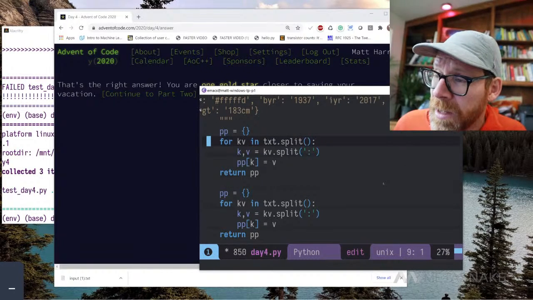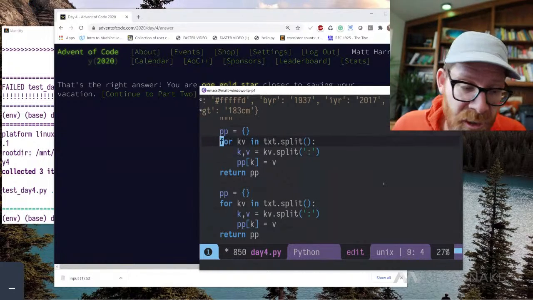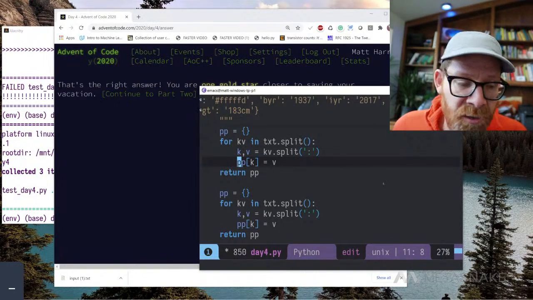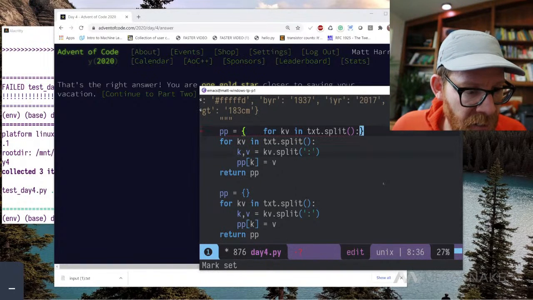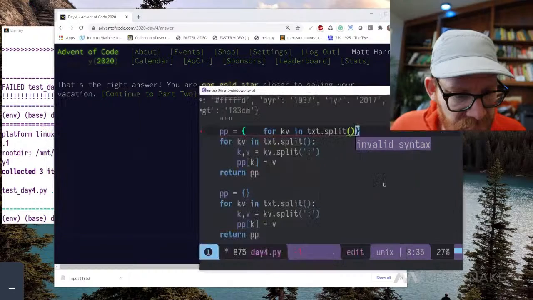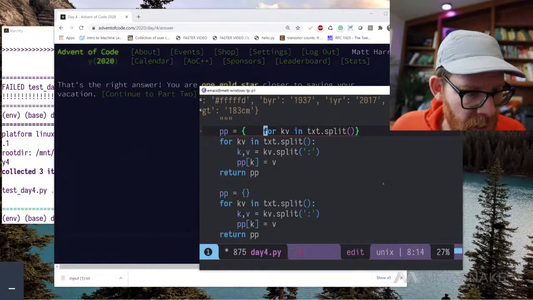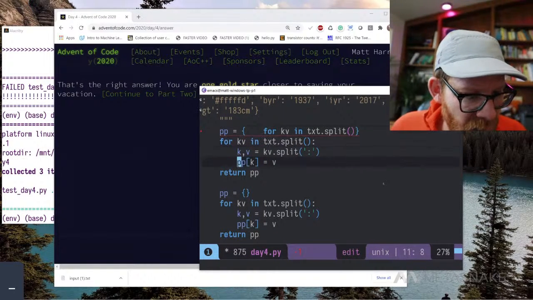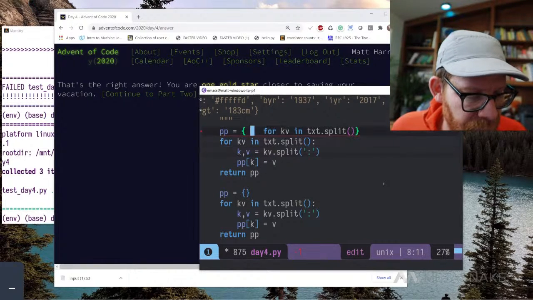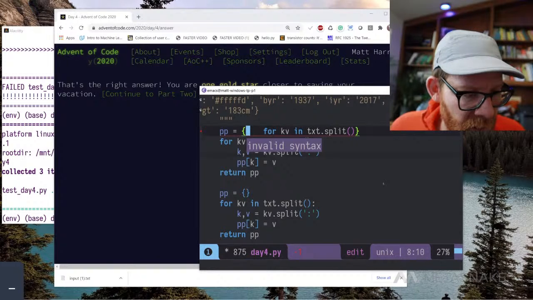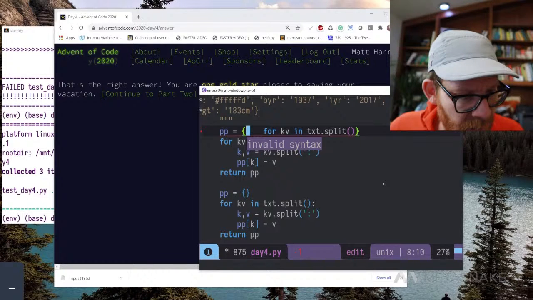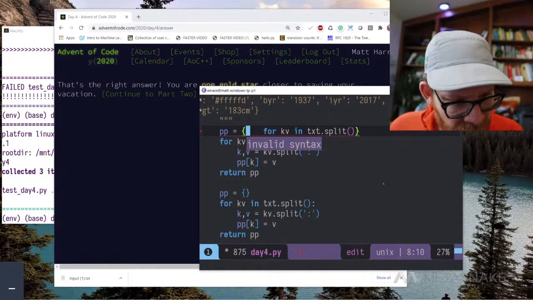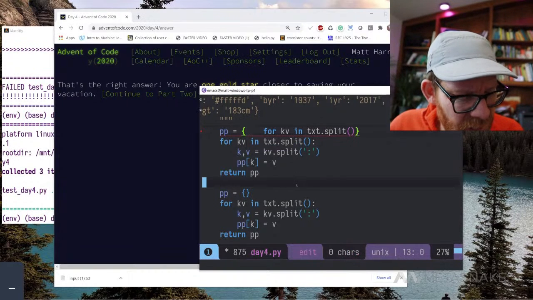So how do I know I could refactor this into a dictionary comprehension? I'm making a dictionary here and then I'm looping over something and sticking things into the dictionary. So we're going to take our for loop. I'll just take the for loop and plop it in here. I'm going to take off the colon at the end of that. Okay, and then what am I sticking into my dictionary? So I'm sticking in K as the key and V as the value here. So in here, I'm going to say, let's see, this is probably going to be a little bit ugly.